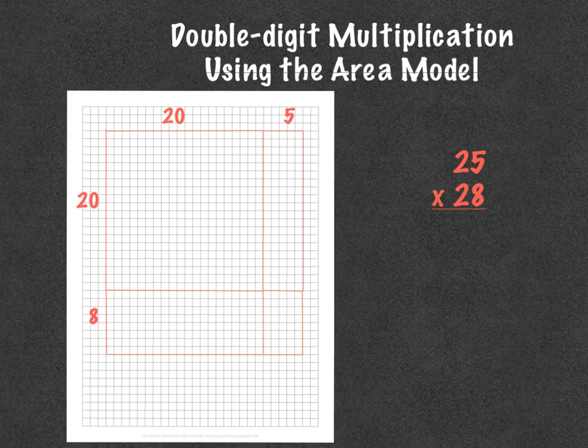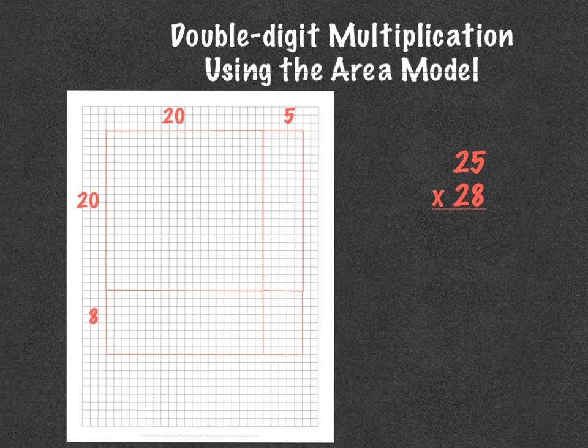And if you were to count all these little squares on here, there are 20 of them all the way across in this first square for 20. And then there are 5 over here by the 5, okay? So that's 25 by 20. So this whole section right through here is 20. And this section down here is 8. Okay, so if we were to count all those little squares, it's 25 by 28.